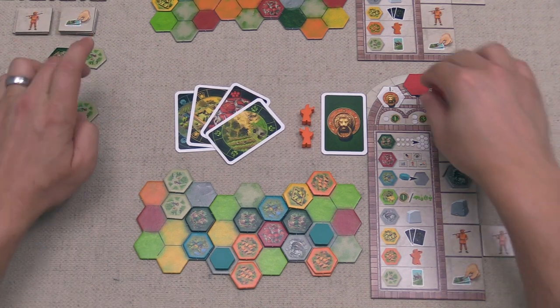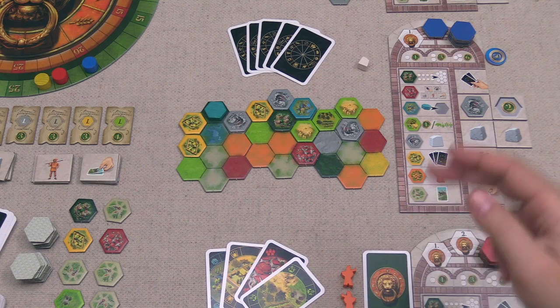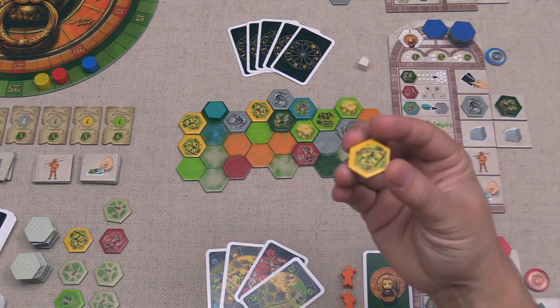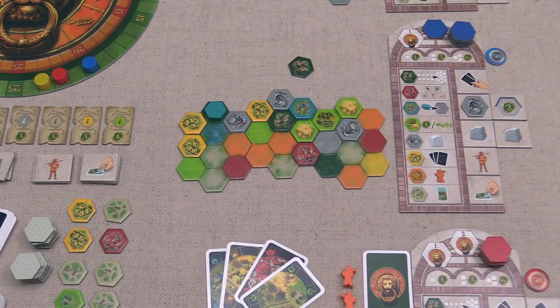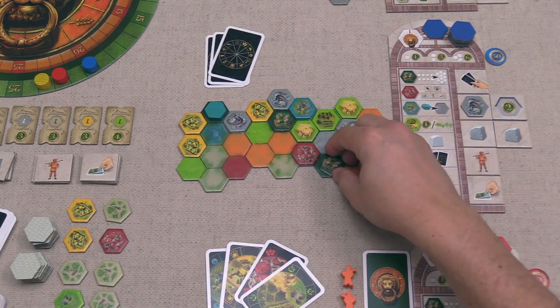Now we have to replace this with a new tile, and it is a city. Our turn is done, so blue can go, and they want to start by reserving this castle. Now, they do have to refill the market, so that is a monastery, and then they are going to spend this marble in order to play this castle out. They do indeed have two castle cards in their hand, so they can place that right over here.